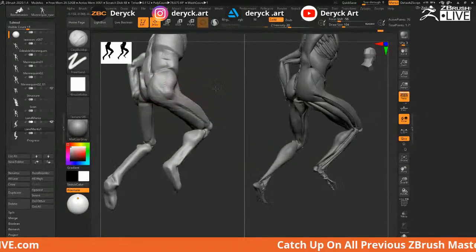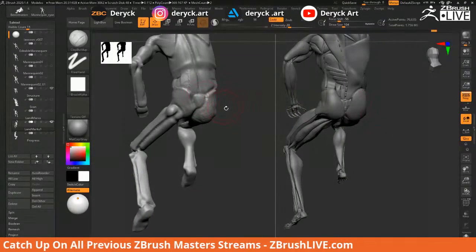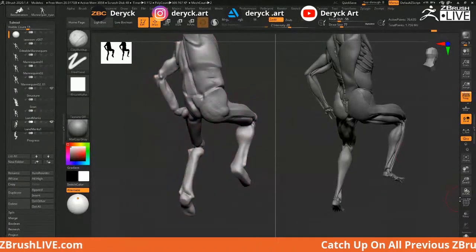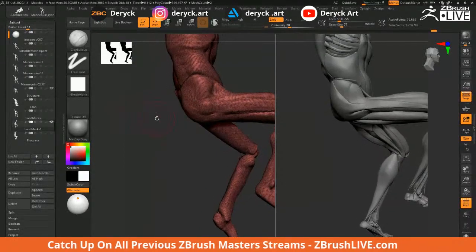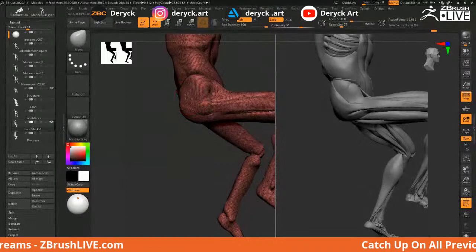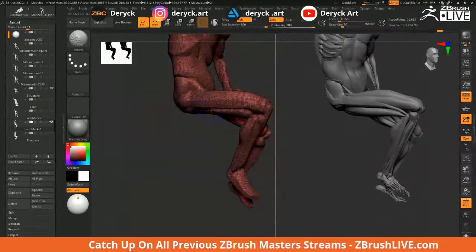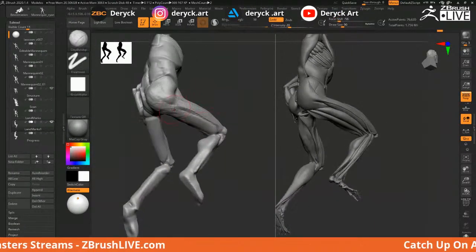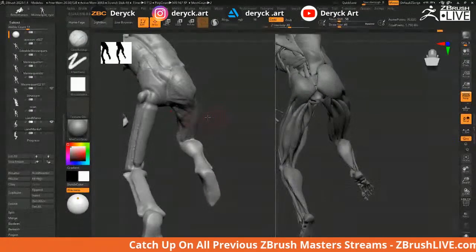The mesh you're working on, what is it at? Sitting at 76,000 polygons? I can't see it. Is that what it's at? Yeah, that's it. You can see by the wireframe here, it's super low. And most of the stuff that I do is actually at that kind of resolution. I don't tend to go super crazy on resolution because I'm not dealing with any details at this point. So I think it's safer for you to stay with low resolution.